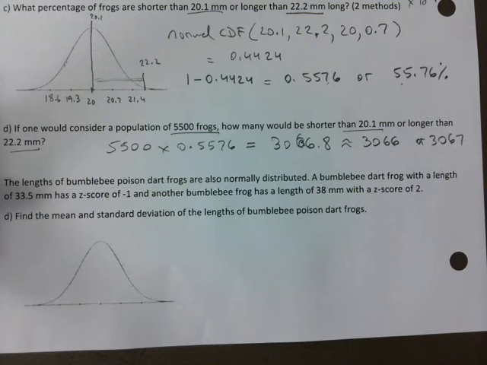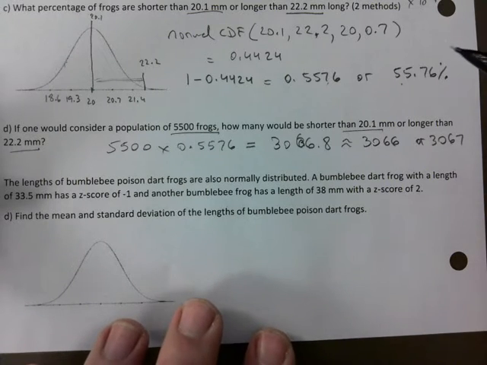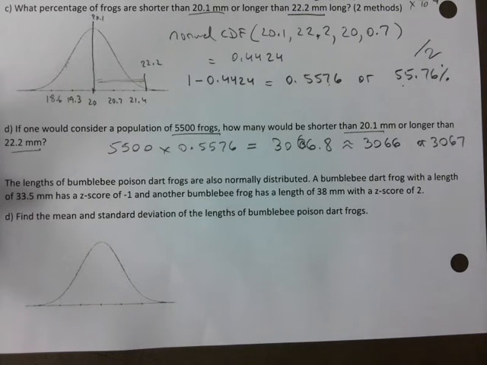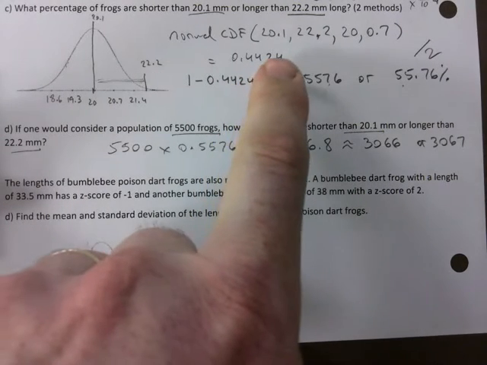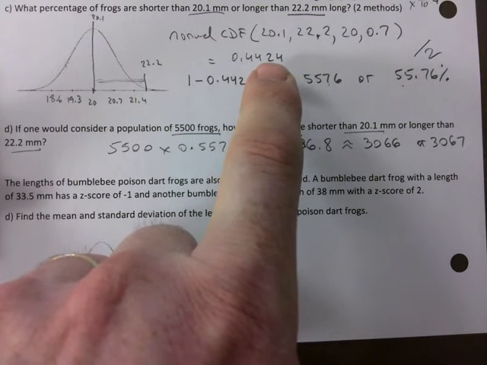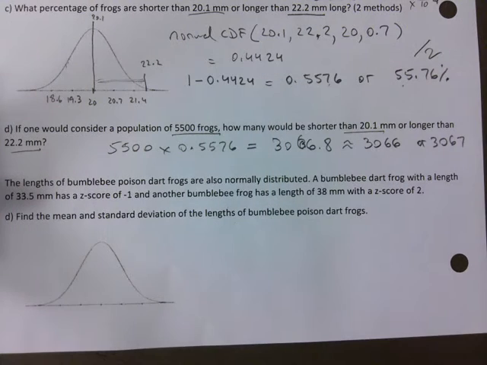That's when I would like you to round, when it's one of those questions. Oh, and you're probably wondering what's happening with C. I would make this a 2-mark question, because regardless of how you did it, you have to do more than just one step to get the 55.76. If you got 44.24 and you left it at that, I would give you 1 out of 2 for sure. Okay.